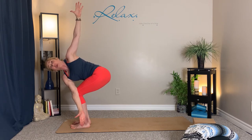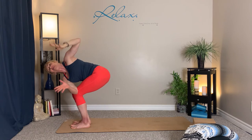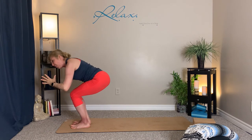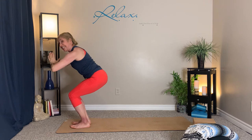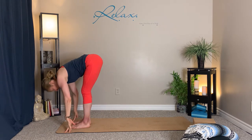Lengthen, reach through those fingertips in both directions, looking up if you can, relaxing your jaw. Breathe. Bring those hands together and unwind back to your chair. Sink a little lower. Bring the hands down and lift it up.